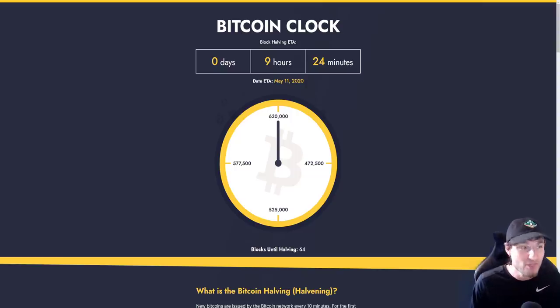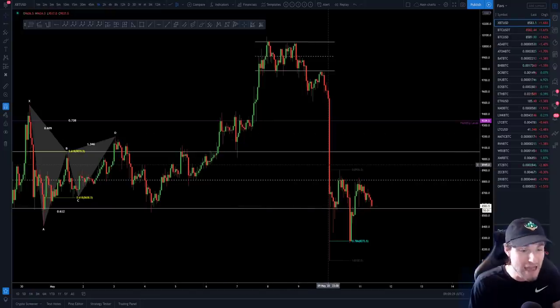That's the recipe that you need to print money, and printing money is what we're doing right now, and that is because we have this amazing channel that has come back into play. Honestly, if I could marry Bitcoin, or marry a chart to be more precise, I would marry this chart, because it has just been so nice indeed.